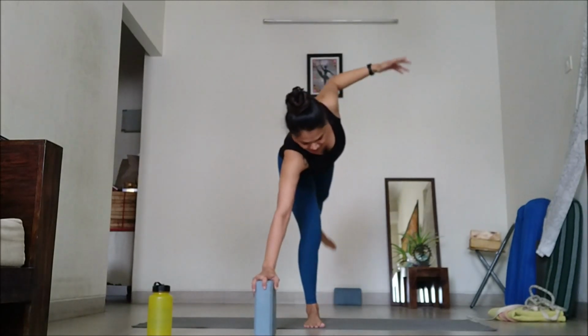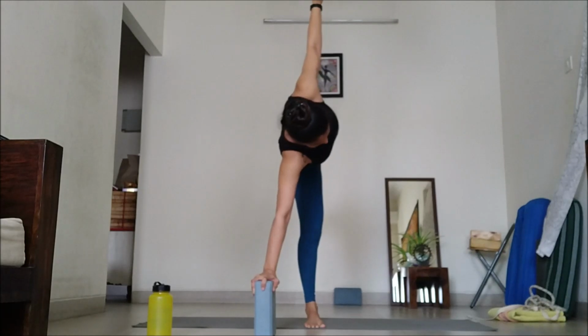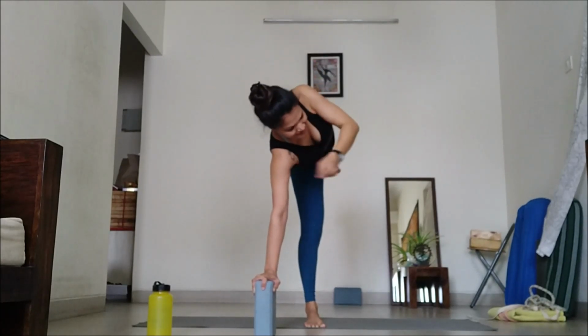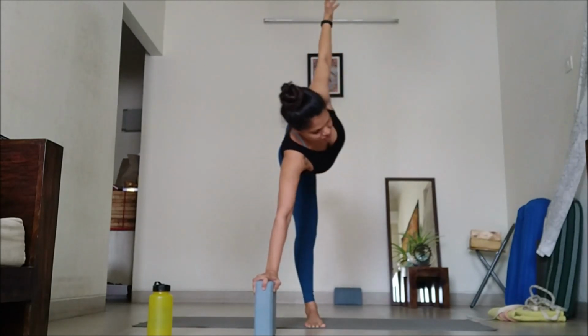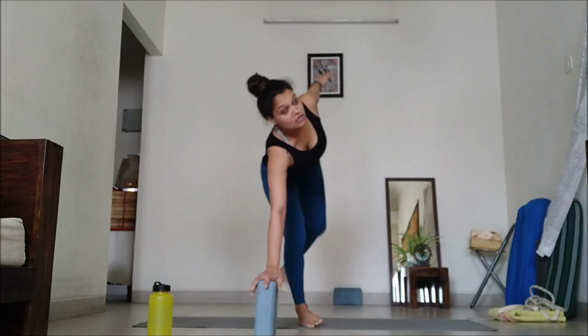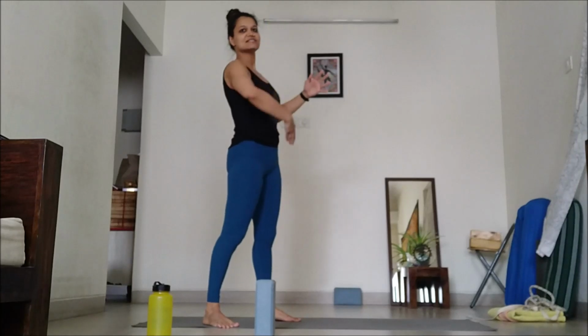Similarly, here, I cannot see myself, but I'm trying to align myself in a plane. So here also, maybe this hand is out, but my hips are not out. Hips are straight. It should look like you see just the head, you see just the arms. That's what it's supposed to look like.